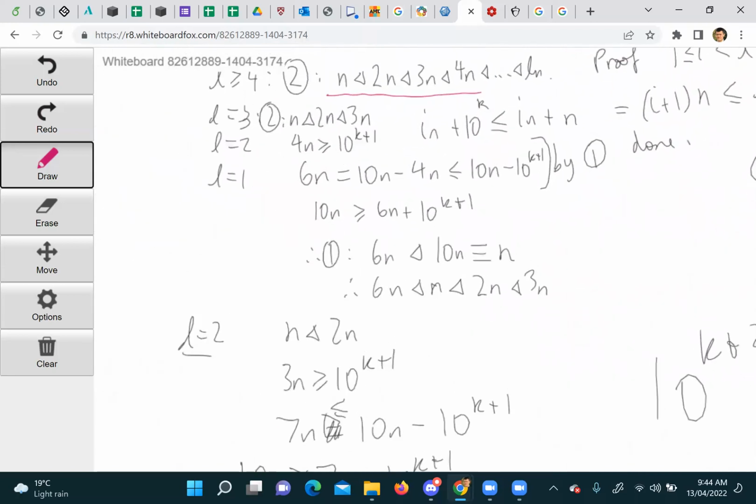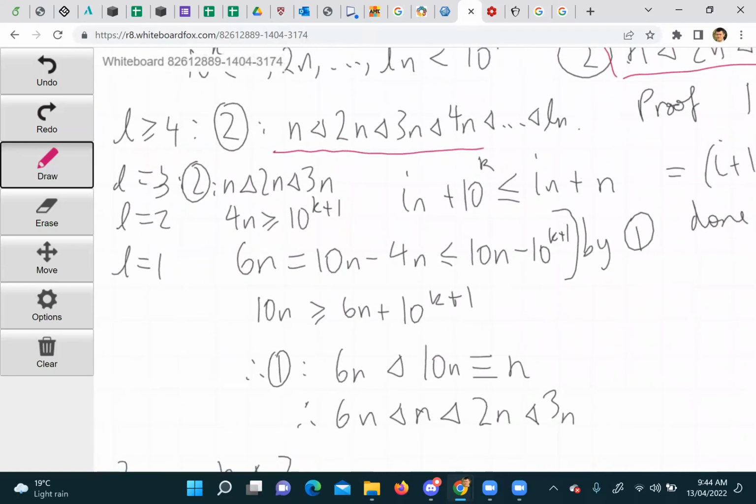So no more words, that's kind of the key to this. So when L equals 3, you get this from lemma 2. But the fourth one goes over, right? Yes. But instead of doing fractions and considering digits, you leave this expression whole, yeah? And you show that 6n is less than that. And so that gives you that 10n is bigger than 6n plus 10^k plus 1.